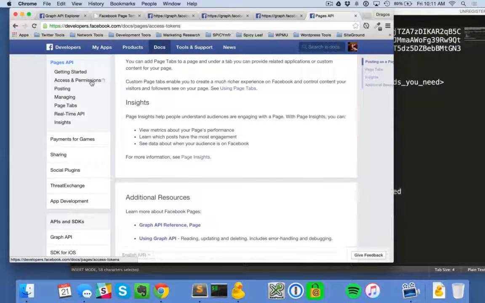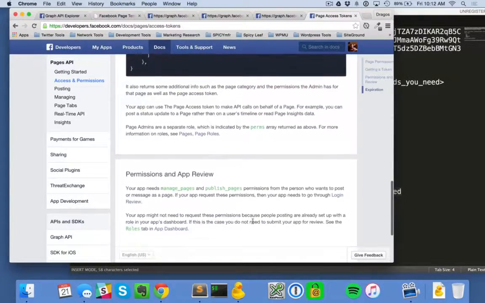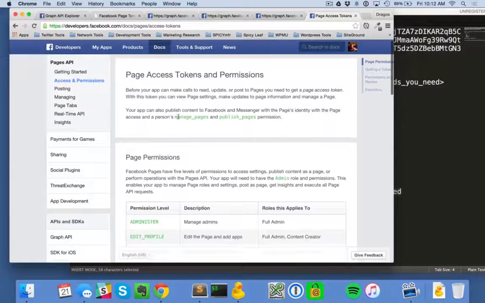Here we go, Access and permissions. It's worth your time reading, but essentially it's saying that you want the manage pages and publish pages permissions for this app in order to get the information that you need.